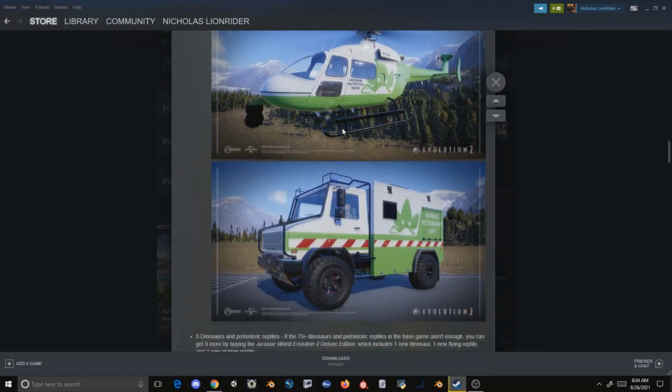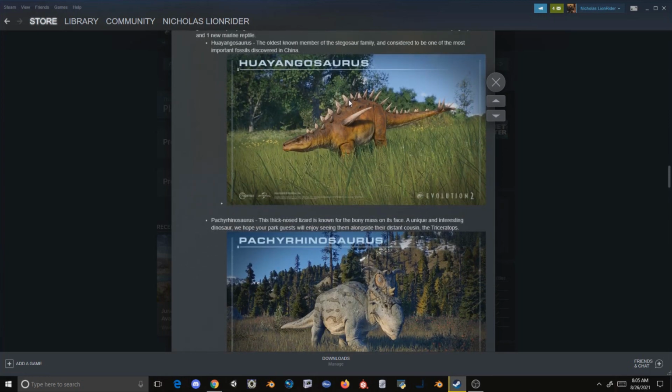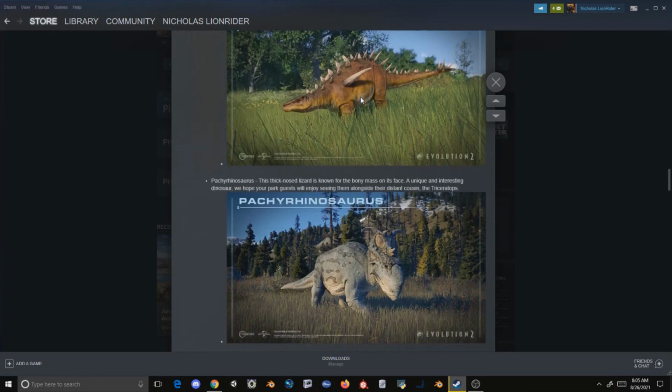There's some of the vehicle skins and stuff you get. Here are the dinosaurs. Here we go. So you have the Huayang, I'm just going to call it the Huayang. It looks pretty good, actually. I actually really like it. I've had a few people say that they feel like this shouldn't have been a Deluxe Edition, and that this should have been in the base game, and then something else should have been whatever. I can kind of see both. It's not a mainstream dinosaur like how the first game had Styracosaurus in the Deluxe Edition, but it's definitely a popular-ish one of the niche ones.